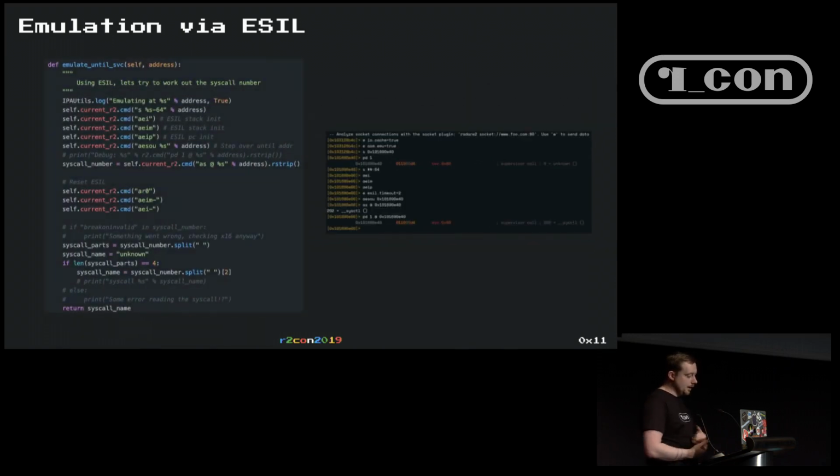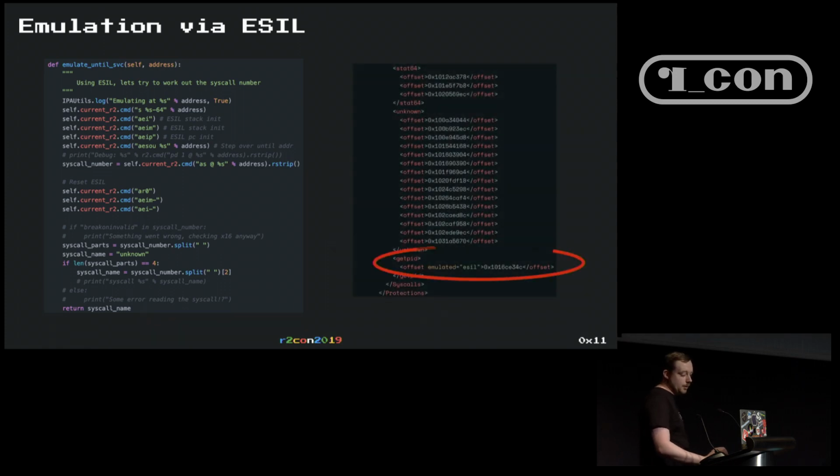So we built this in, and it looks something like this, really bad Python code. It's a trend when you look at my code. And basically, it works. It runs everything. All of my hacky print statements are now commented out, so nice. And the result is we get something like this. So different app, not sysctl, but we can now see there was a call to the system call for getpid, and we annotated to say that we emulated it with ESIL. So if we wanted to extend this and use Unicorn or something different, then we can do that as well.